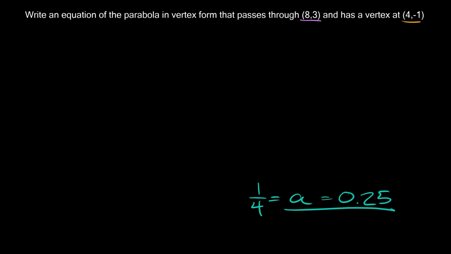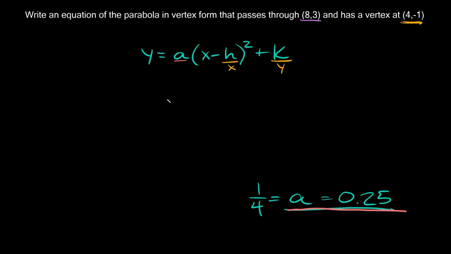Okay, so now that we solved for a, now we're going to start with a fresh new vertex form equation. So again, it's y = a(x - h)^2 + k, right? But now we know what a is equal to, right? It's equal to 0.25. So we're going to plug that in right there for a. Now the other thing that we want to plug in is our vertex. And the reason we want to plug in the vertex is because the vertex on the parabola will never change, okay? So remember, we're going to plug the x in here and the y in right there.